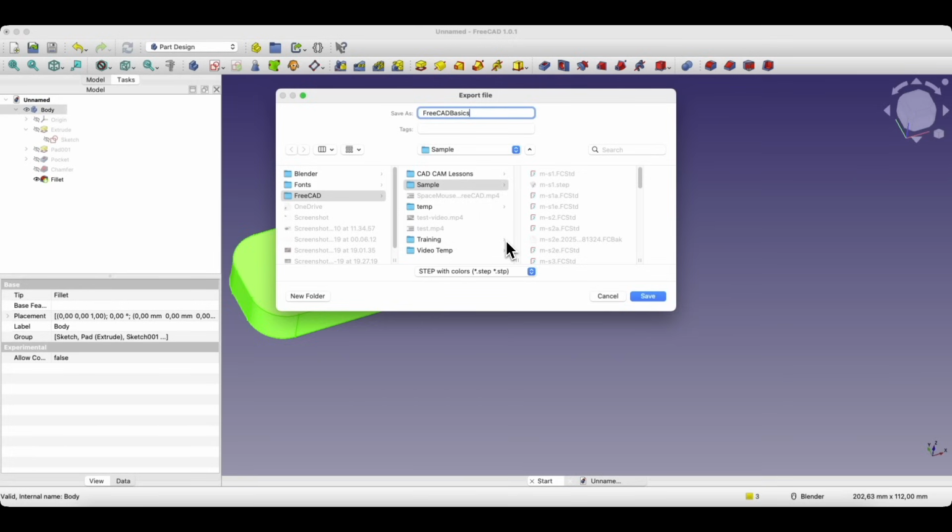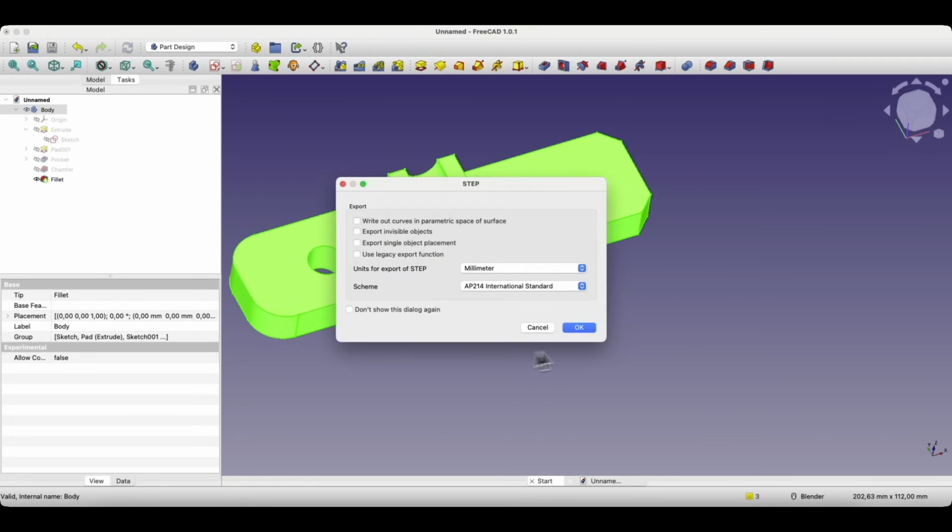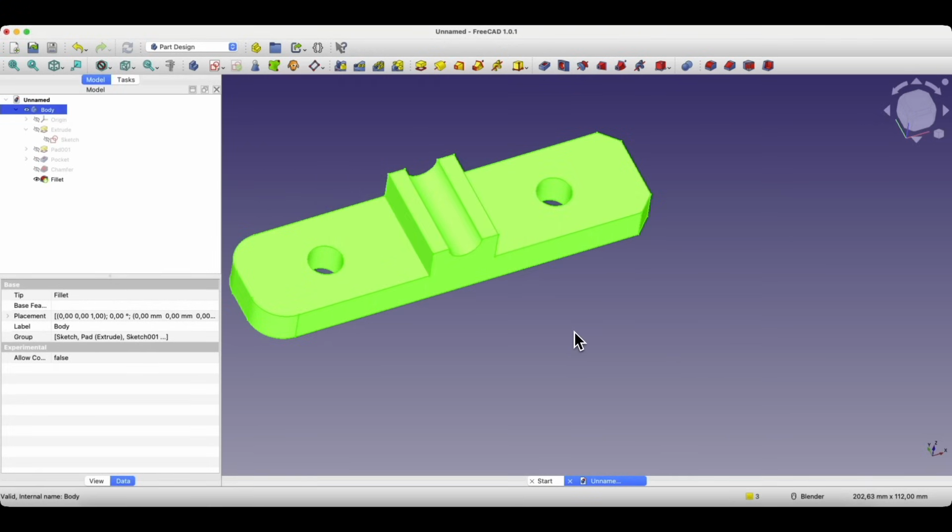Keep in mind that exporting to STEP doesn't include the operation history, but the solid itself can still be edited in meaningful ways. And to export the file, click Save button, and here you can set the export settings. You can set the default values, but pay attention to the units and click OK. And OK, we'll stop here, and in this simple example I wanted to give you a quick introduction to working with FreeCAD.